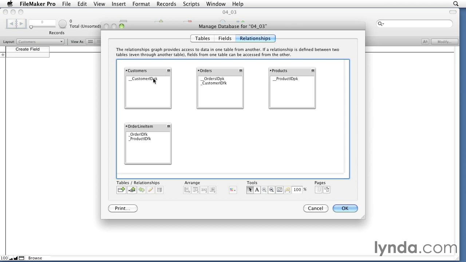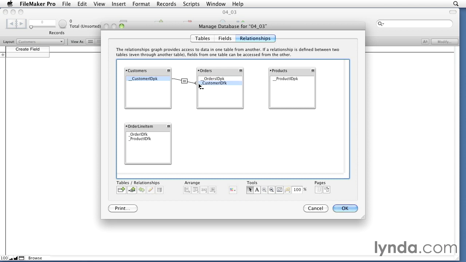You'll just take your cursor and go into the parent table, in this case, customers. You'll click down on the field that you want to use as your primary key, and you'll notice that the cursor turns into a cursor with a little dumbbell below it. As you drag outside of that box over to the table occurrence that's going to represent the child table, you'll have to pick between the 2 fields. This is why I like to use the naming convention that we've chosen for the foreign key fields, because you'll see it's pretty obvious.